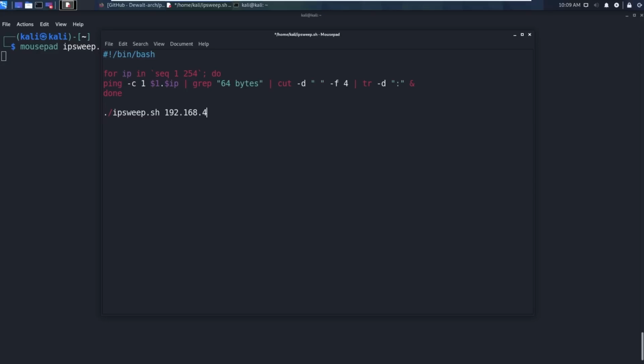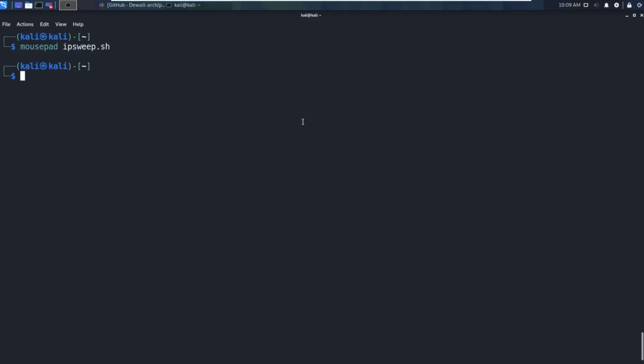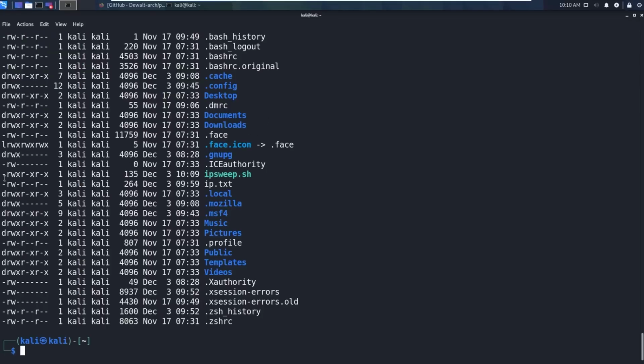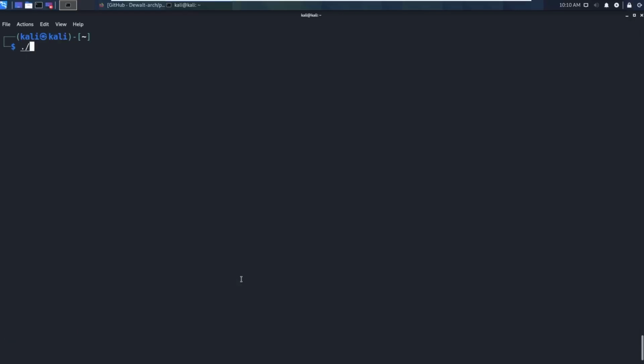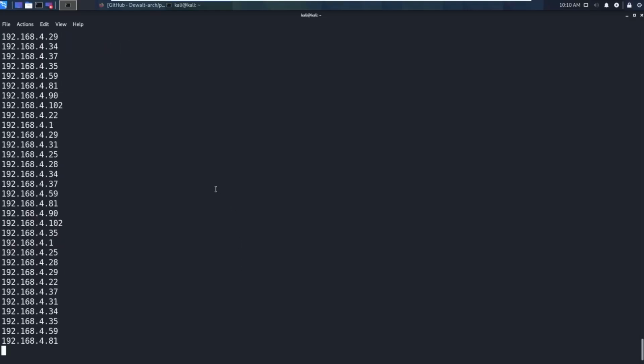Okay, so let's go ahead and try running this really quick. I'm gonna just Control S, save this. I'm gonna close it. We're gonna do a chmod +x on IP sweep. If it'll allow us to, we might have to do a, okay, let's do ls -la real quick, make sure it worked. It sure did. Okay, so here's what we're gonna do. We're going to run the IP sweep, and we're going to say 192.168. You just put in your IP here, and I'm gonna run that, all right?